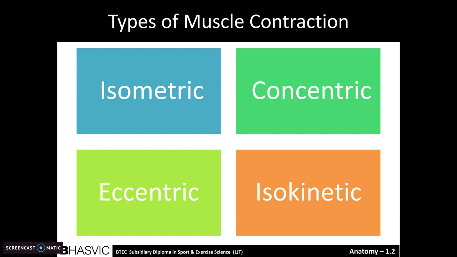Isokinetic. An isokinetic muscle contraction is when a muscle shortens as it contracts. Isokinetic contractions are also very similar to isotonic contraction. They are similar because in both isokinetic and isotonic the muscle changes length during contraction, but you can tell them apart as isokinetic contraction will produce movement of a constant speed and not a changing one.